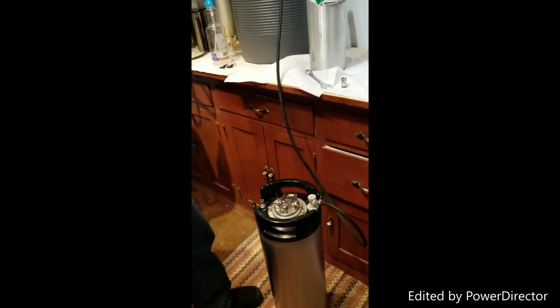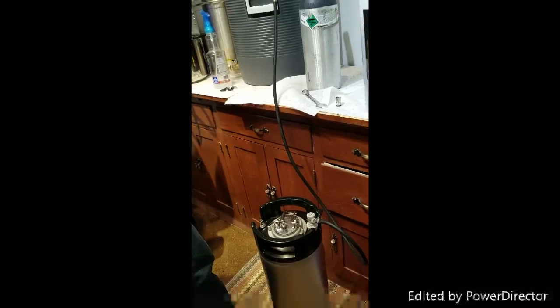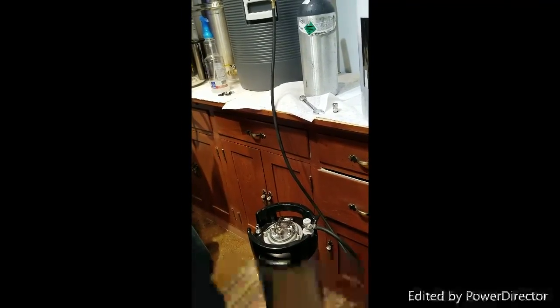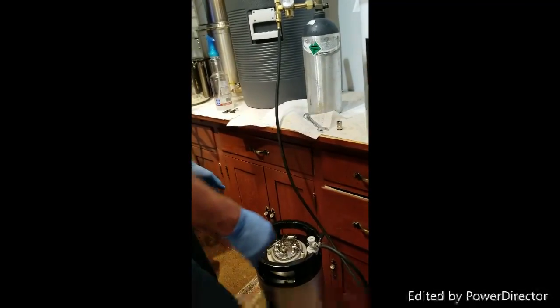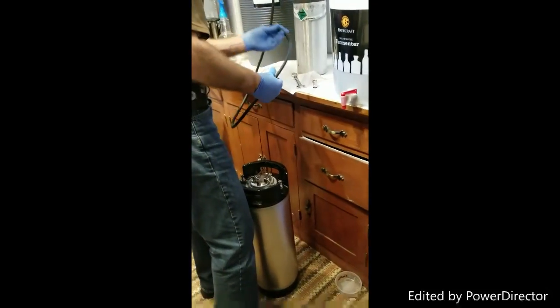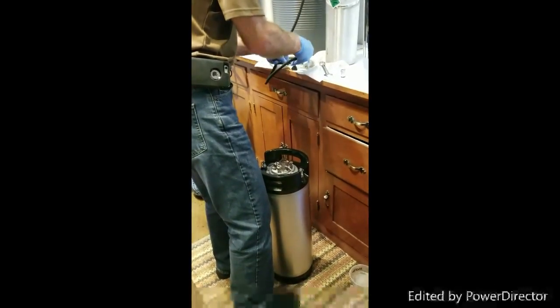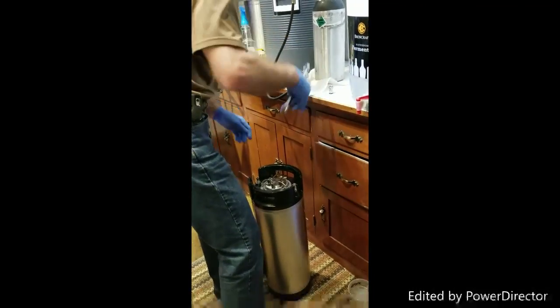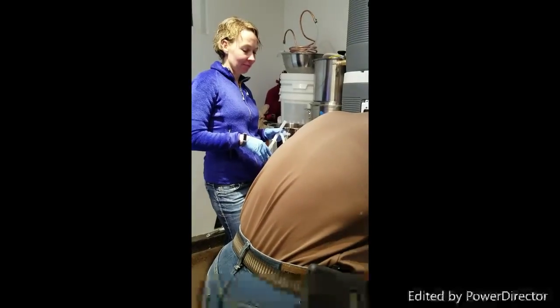So what is the point of doing it again? A lot of people don't even do it. You want to get the oxygen out of your beer so that it's not going stale on you. It'll start to go stale a lot faster with oxygen in it. So the CO2 pushes out the oxygen. Chemistry professor can actually answer that. Let's hear it, chem prof. I think he just said it. Just said it? Yeah. It'll go stale on you a lot quicker if you have oxygen in your beer. Right. Well, yeah, and you don't want to oxidize stuff, which makes stuff stale.